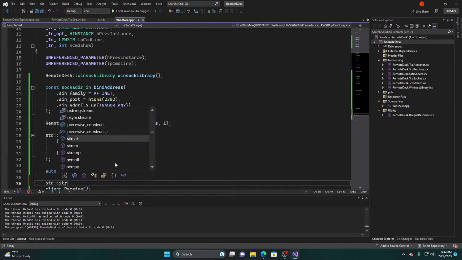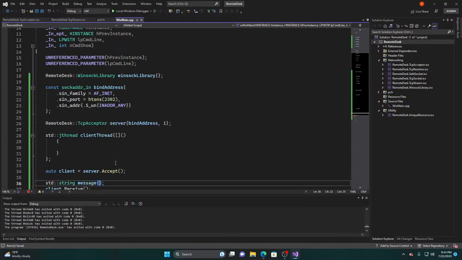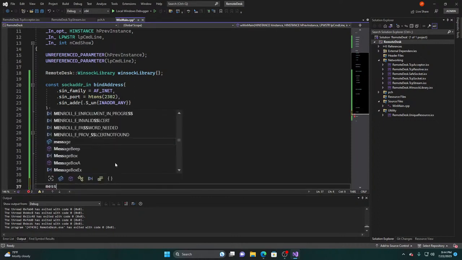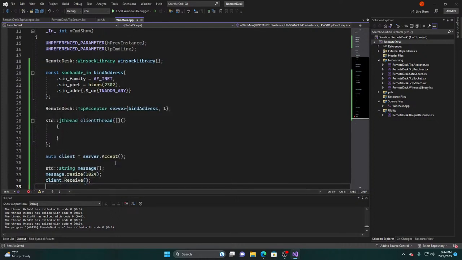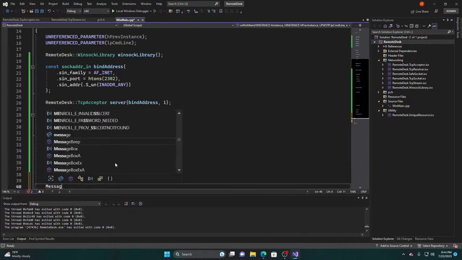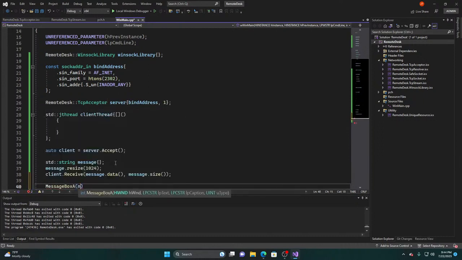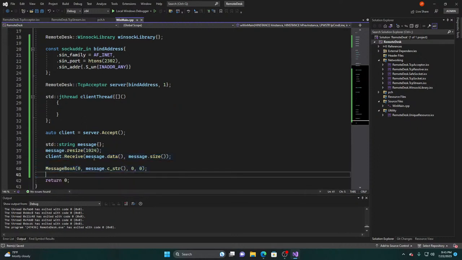I'm just going to create a string, call it message, dot resize, because again this is like a raw buffer, 1024, and then we'll receive message dot data, message dot size. That's good for me. And then we'll MessageBoxA 0, message dot c_str, 0, 0. Okay, so we're basically just going to be getting a message from the client. That's our test for this.